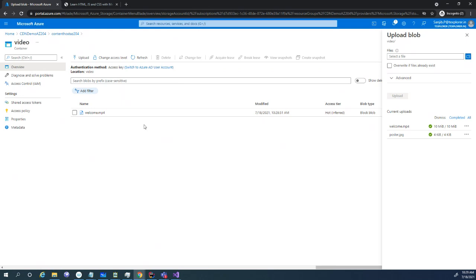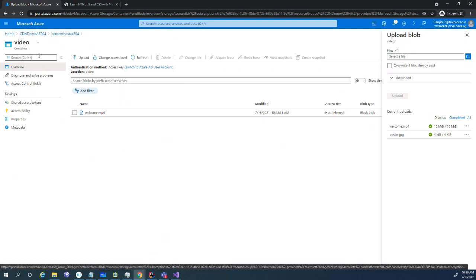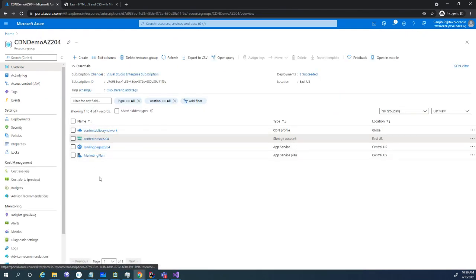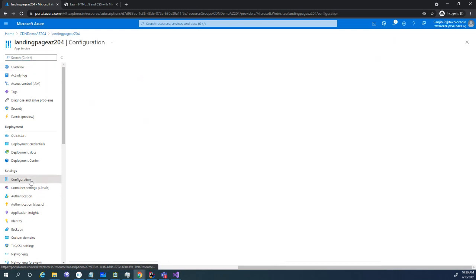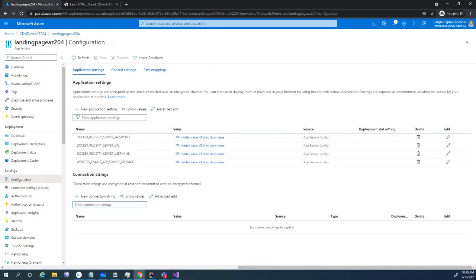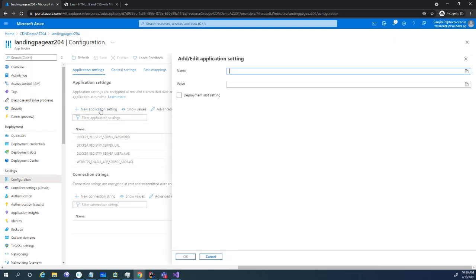Now we have to configure our website, the web app. We need to go to the landing page and then to the configuration, because our web app is not yet mapped with the CDN profile. In the application settings, we put the application name CDN Media.